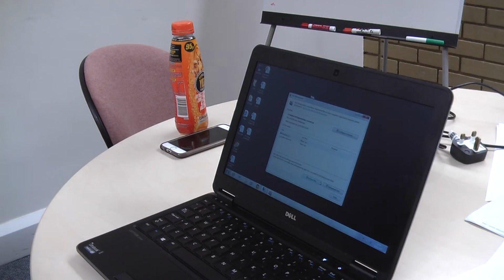Okay, so maybe one of the issues with this is an ordinary user can't do this, is that right? Yeah, but I don't think we'd allow them to do it because in case they delete something, but they're not sure what they're deleting, and then they'll come back and blame it on us. Okay, so basically an administrator needs to be able to do this. Yeah, they need to raise the call, raise the ticket for us to come out and do it. Okay, fine, good, fair enough.